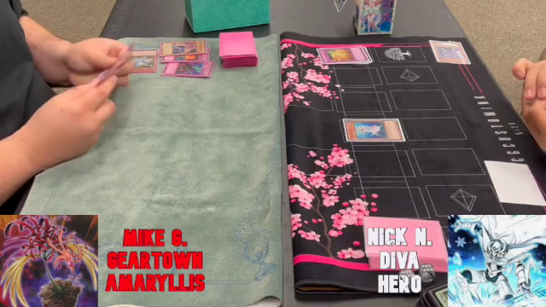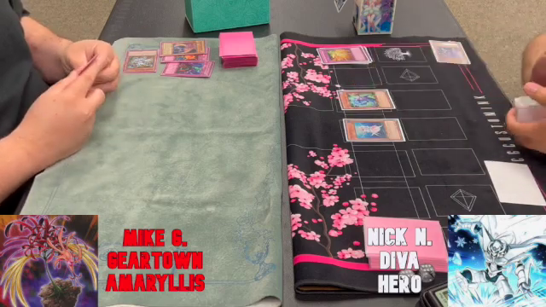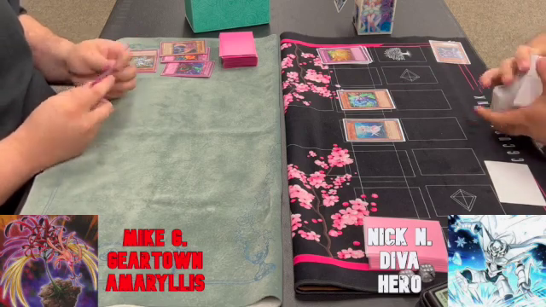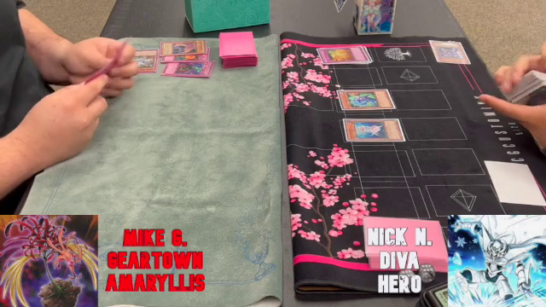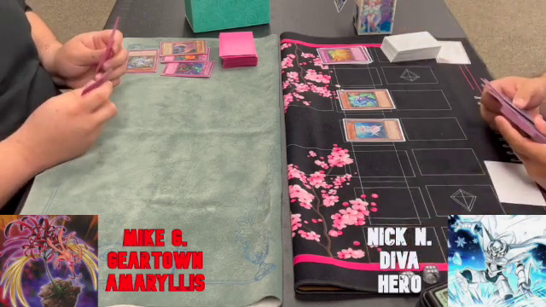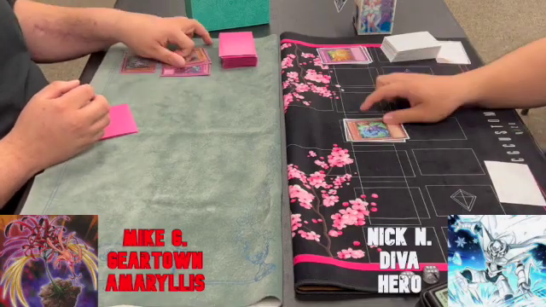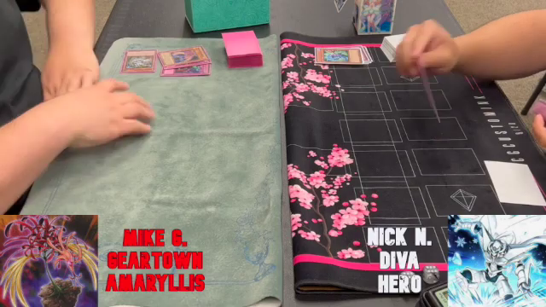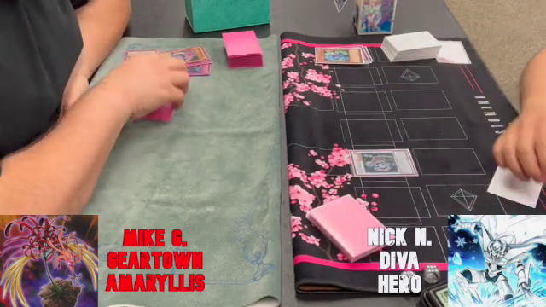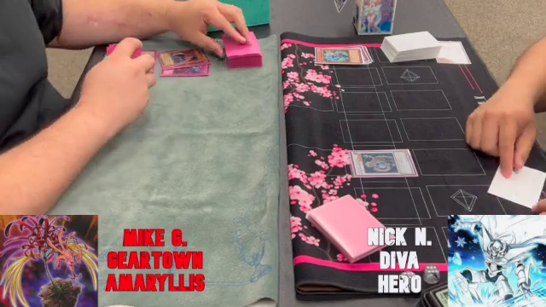We have multiple chainable trap cards being activated, ending with a clear board, and then Diva coming down, summoning his Spine Gilman. So I think this is a favorable exchange for Nick, because he has a Diva Hero. He has the follow-up here, right, of Diva into an empty board. So he's going to be the first one to establish a threat, and Mike's going to have to deal with that threat. Magical Android coming down and attacking for 2400. So not a bad start for the Diva Hero player.